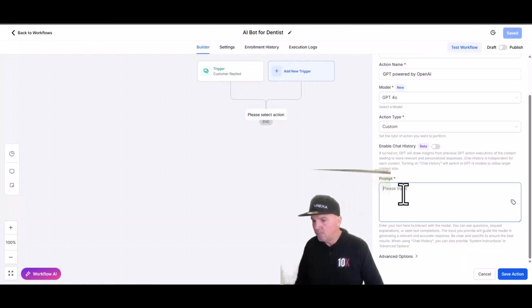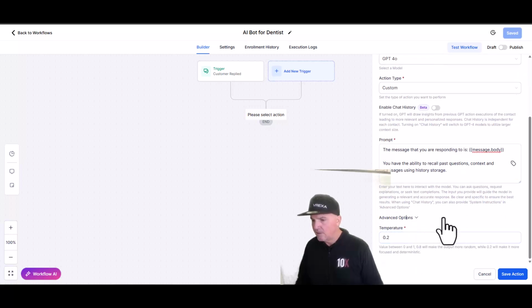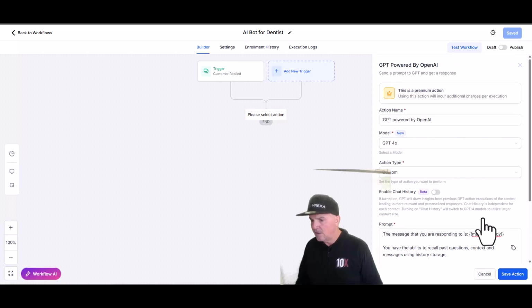So we're going to go ahead and add this into our next step here. We're going to copy and paste just this piece in there, basically the message body that it's responding to. We're going to keep it as custom, select advanced, and have it select that sub account.